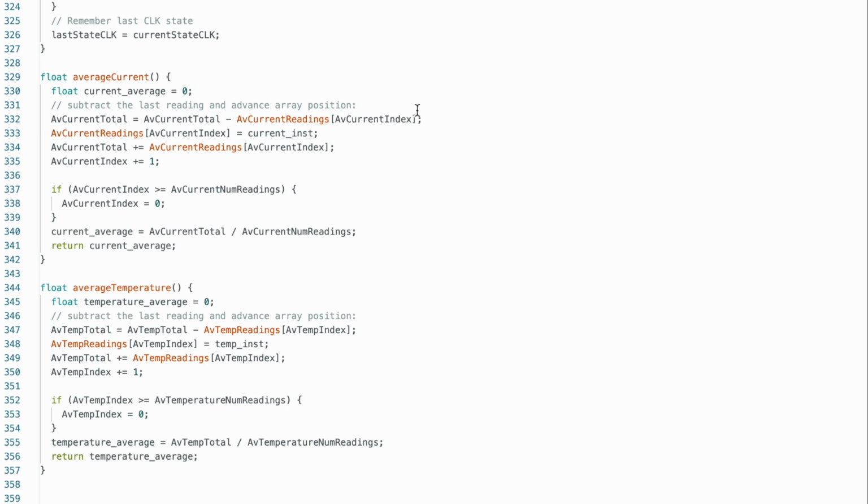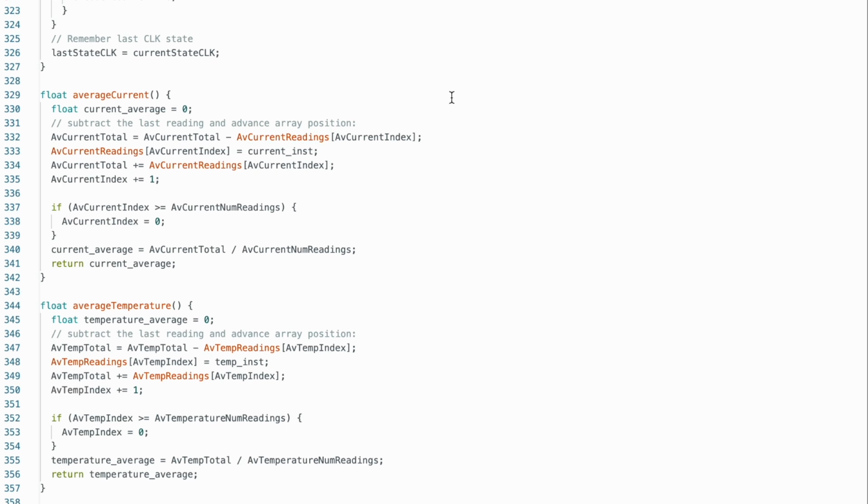The average current, average temperature routines are pretty much the same. There's no real significant difference between them, apart from obviously one's current and one's temperature. So we've got an average value there, just as a value within the routine.